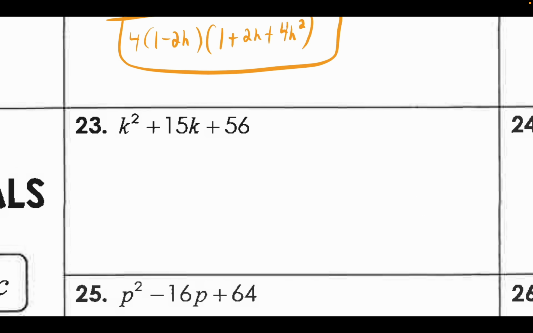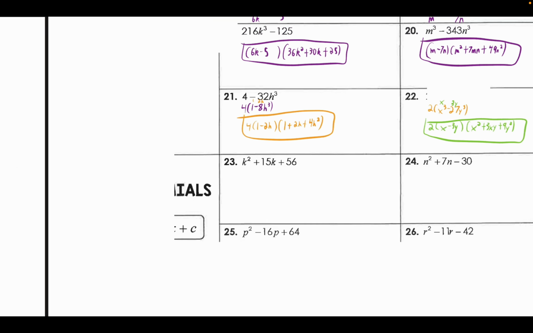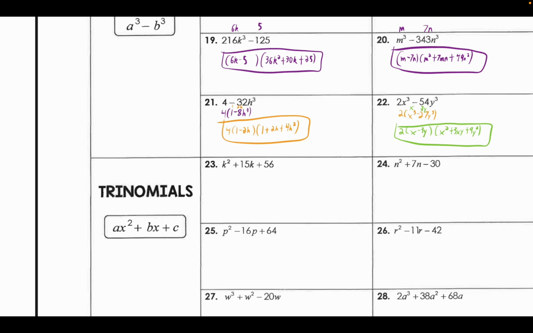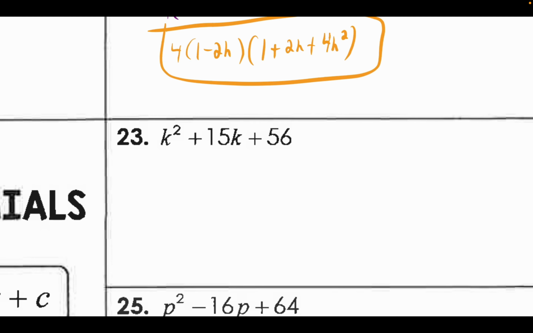Number 23, we start getting a different type of problem. These are now factoring trinomials. This is purely review. So trinomials, 3 terms, ax squared plus bx plus c. When we see this, we make the x. So we first make sure it's in standard form, follows this format, and then we make the x. And remember, when a is 1, we have a shortcut. When a is not 1, which we'll see on problems starting with number 31, we'll have to not use the shortcut.